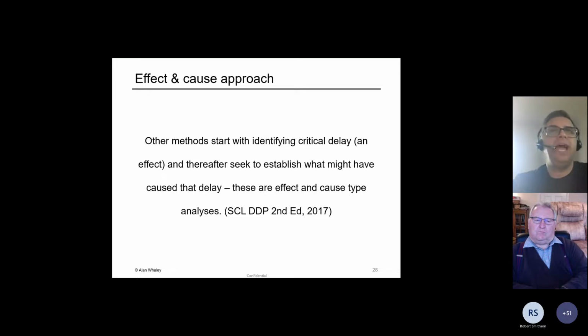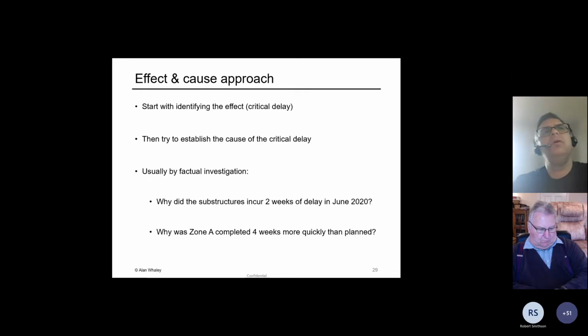And if we can find out that as a matter of fact, then we are in a very efficient way covering all sorts of delay events that might have happened. And once we find out where the critical path ran, we can locate the events that actually fell on that critical path. And as such, we can determine what really did cause the delay. We don't have to do any modeling or anything like that. So what we do in the effect and cause approach, we flip it round. We find the cause after we found the effect.